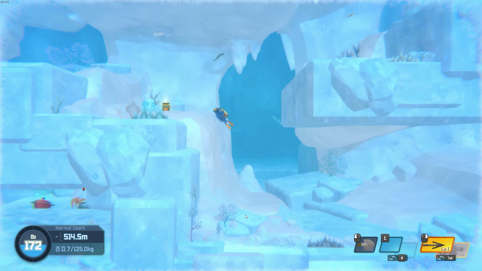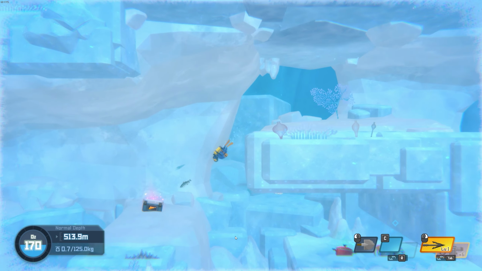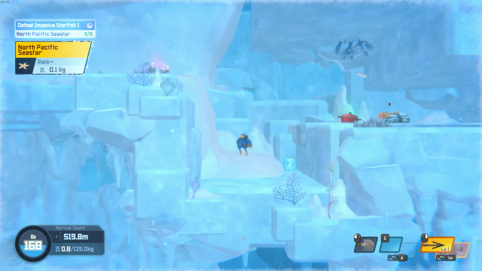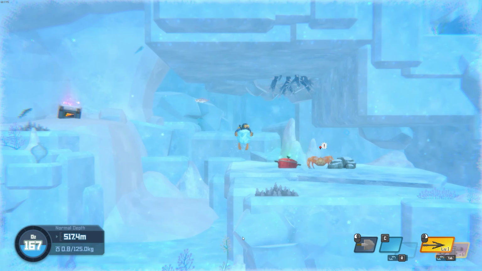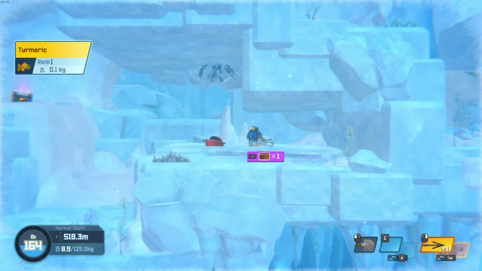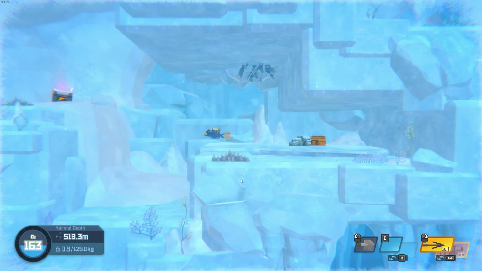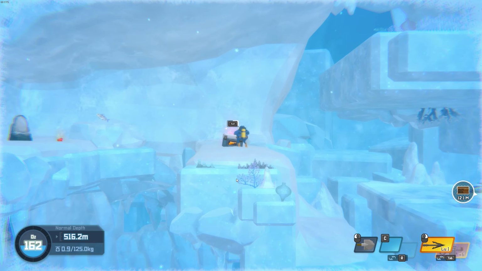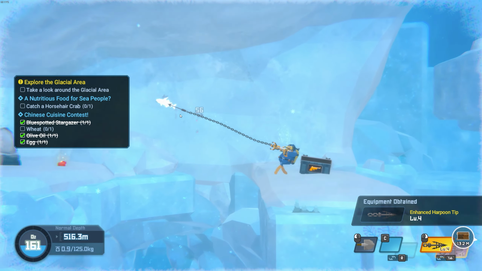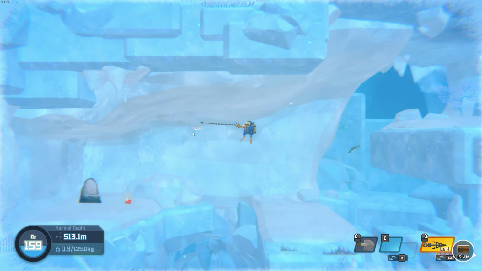I need iron scrap also to get some stuff. Is it iron ore? I need iron ore, yeah. Iron ore was the one that I need. Golden King Crab is not a... Okay. Once deployed, trap and bait cannot be... Oh! Cancel. I have nothing to put inside except for another crab. Should've gotten some fish. Didn't realize that's what would happen, but it's okay.